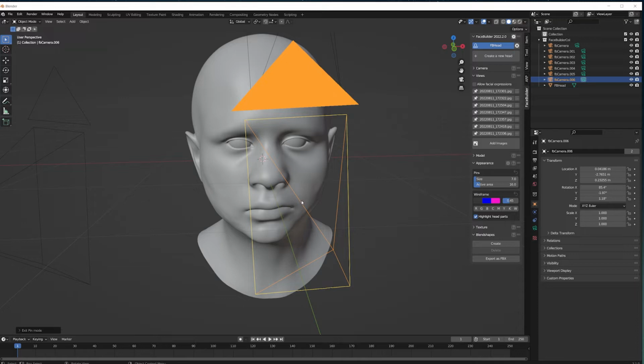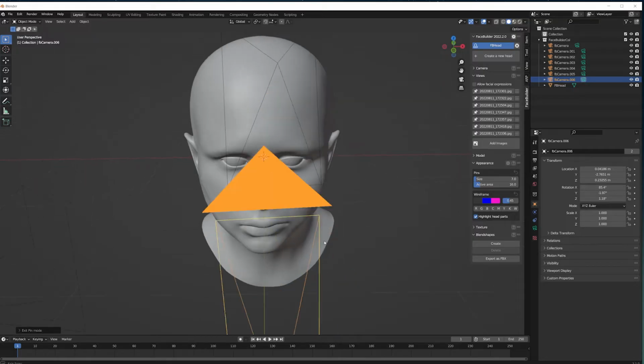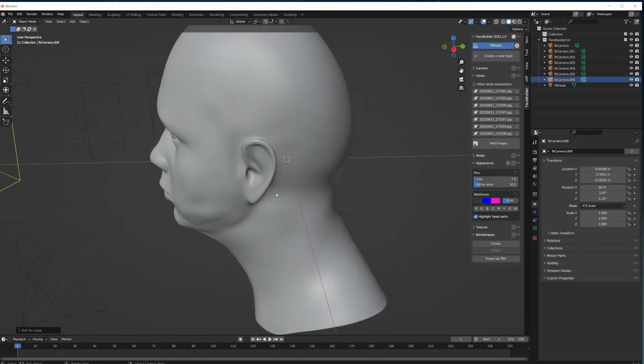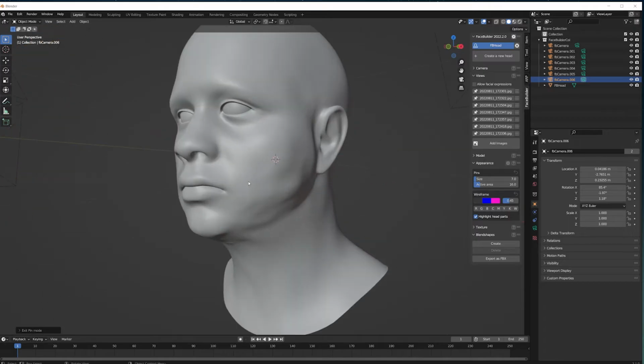Now, up until this point, we have done pretty much the same thing that I've done with the scanning tool that I did last time, so it's not that different. However, the most different part is going to come right now. If you scroll down over here to the right, you can see there is a word that says textures. It also has blend shapes. I don't know how these work. I'm not going to use them because we're going to be using the blend shapes from the Metahumans, but apparently you can create blend shapes with this as well, which I think is cool.